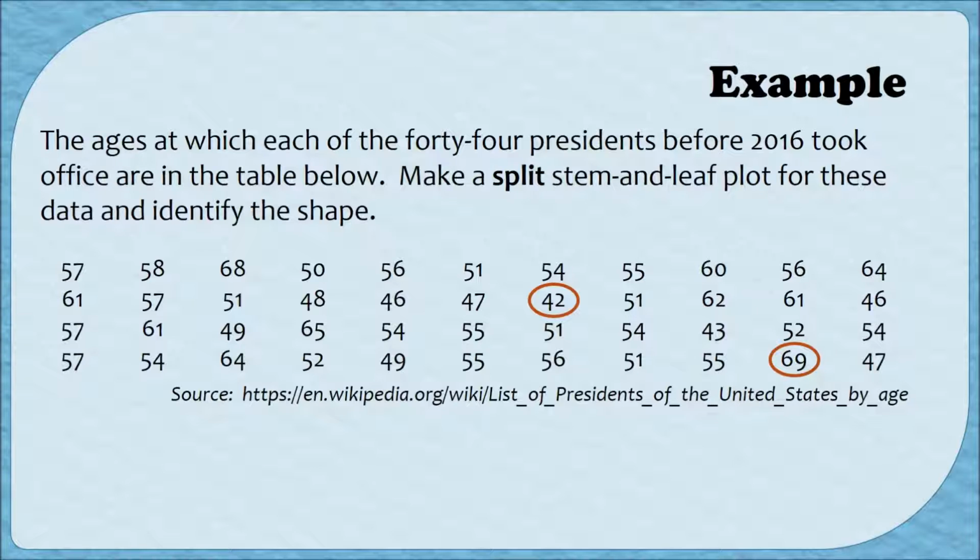So if I were to make a regular stem and leaf plot for these values, I would need to have a row for the stem of 4, one row for the stem of 5, and one row for the stem of 6. When we talked about histograms earlier, we said that you probably want no fewer than 6 categories. So if I were to make a regular stem and leaf plot, I would only have 3 rows. It would be like only having 3 categories for a histogram. So a split stem and leaf plot is going to give us the ability to basically double the number of rows we have. Let's see how we'll accomplish that.